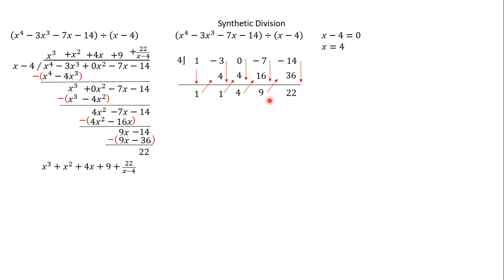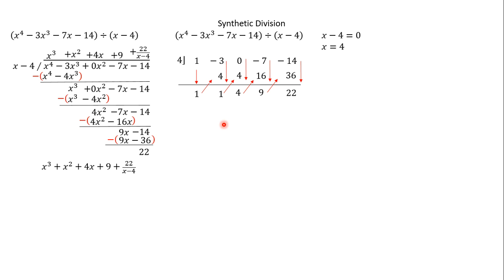Do these numbers look familiar? The 22 should. It's like, oh, 22 is right here. Well, let's see. Then we had 9 and 4 and 1 and 1. Weird. It's those numbers right there in that diagonal of the previous problem. Also notice 1x cubed, 1x squared, 4x plus 9 plus 22 over x minus 4. These numbers become the coefficients of our new polynomial.